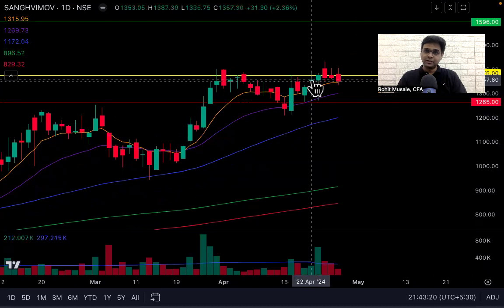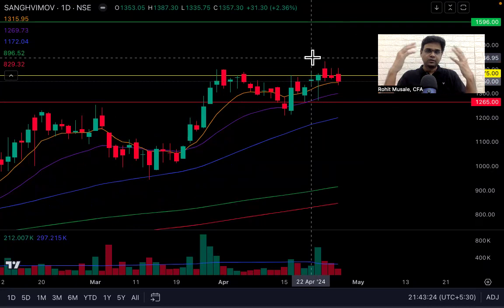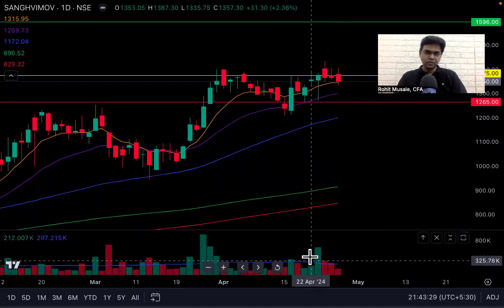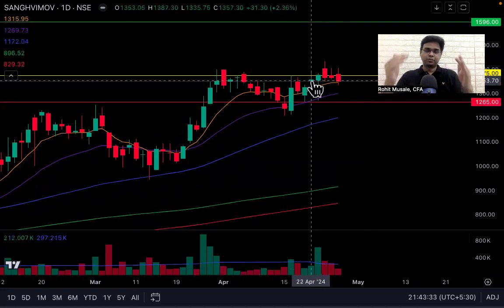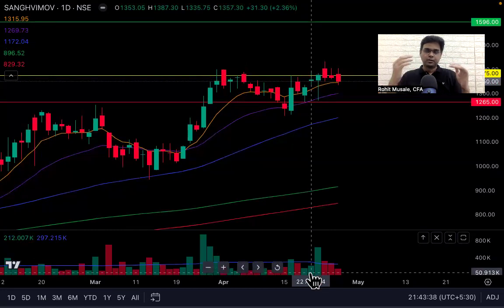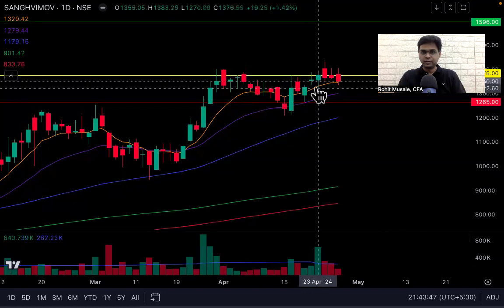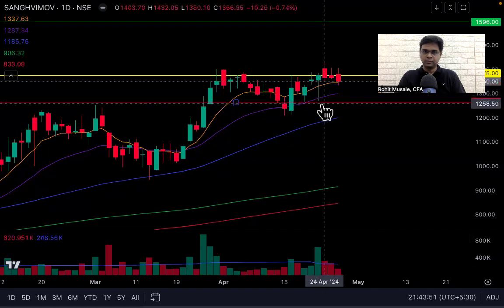Now I was expecting this stock to break out and close somewhere here, like a nice 5-10% move on high volume. So this volume should have been above the blue line. But at the end of the day, the price closes below yellow plus the volume closes below the blue line. Both are negative factors. So that is why I had to close the position. I had to take the loss because you never know. Tomorrow, next day, the stock could have closed down with a big red candle and taken out my stop loss, right?